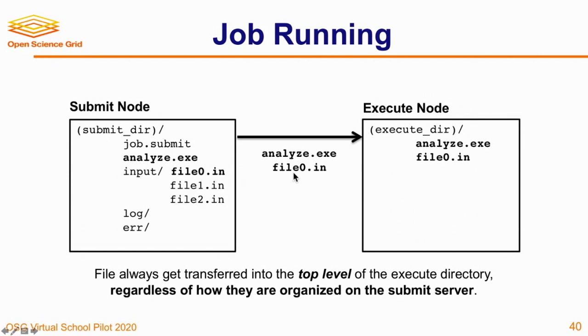The fun thing is that regardless of how you have things organized on the submit server, Condor will transfer all of the files into the top level of the execute directory. So our executable still needs to expect that this file is in the same location. But the advantage is that we could change up how we're organizing these files and change our submit file accordingly, and our executable won't have to change or know how we had things organized back here. So it keeps things really simple. And again, our output created here would get transferred back to wherever we've told Condor to store that. Typically by default, output files get transferred back to the submission directory.